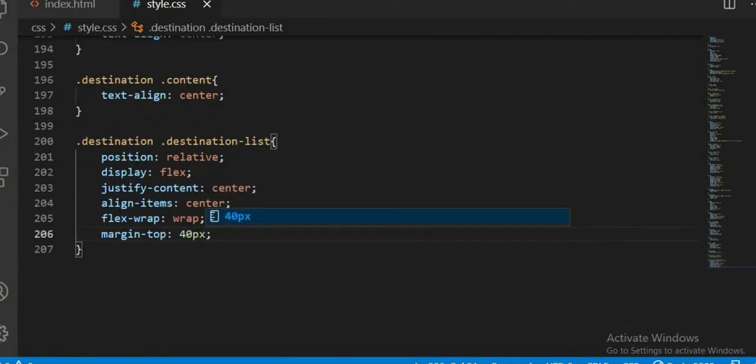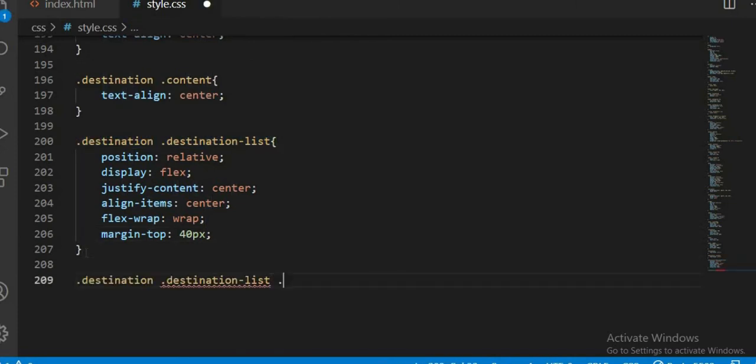So next we want to select the box, so let's copy this and grab the box.